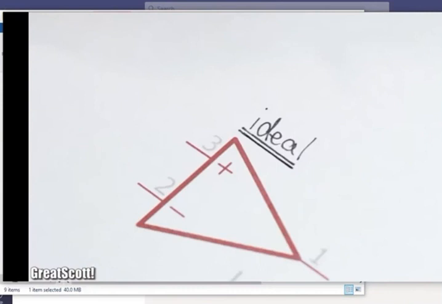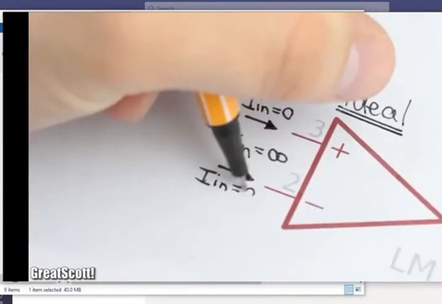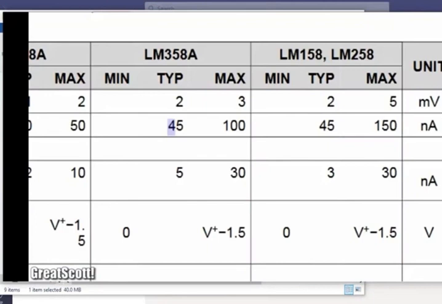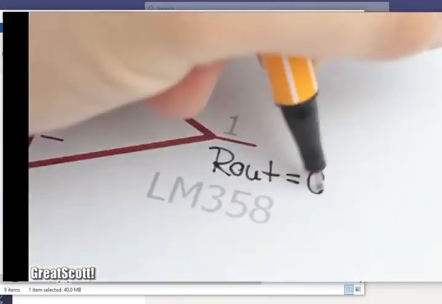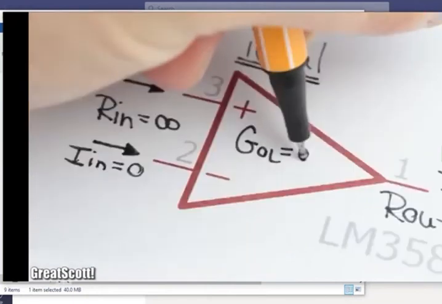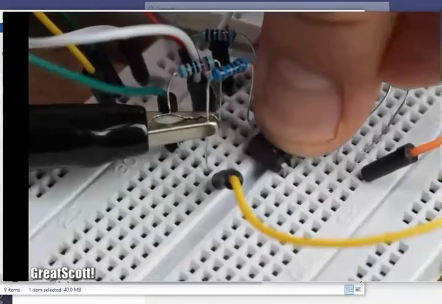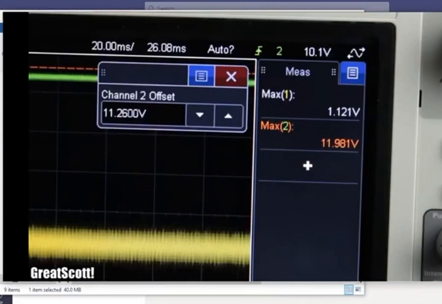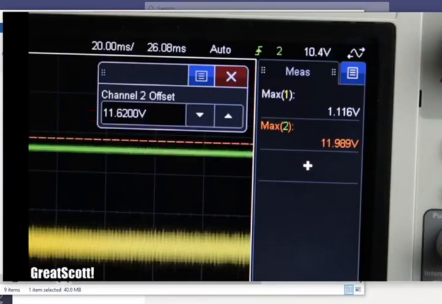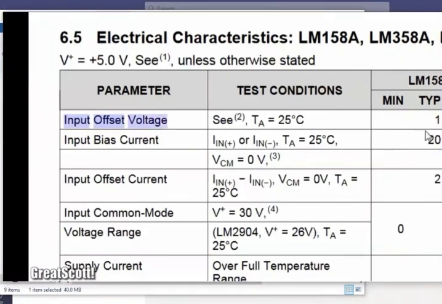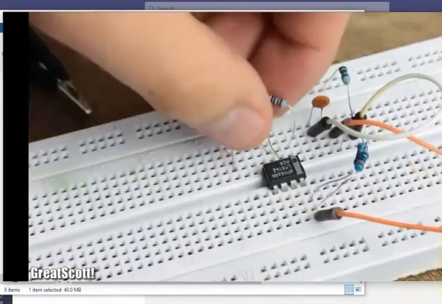The ideal one would also have an infinite high input impedance and thus no input current could flow, which is not true. It would have an output impedance of 0, which means we could draw as much current as we want, which is not true, and the list goes on and on. But on the other hand, there do exist rail-to-rail op-amps that can achieve an output voltage which equals their supply voltage. And as long as you don't want to create precision circuits, such non-ideal parameters do not matter that much. But let's get back to the microphone amplifier.